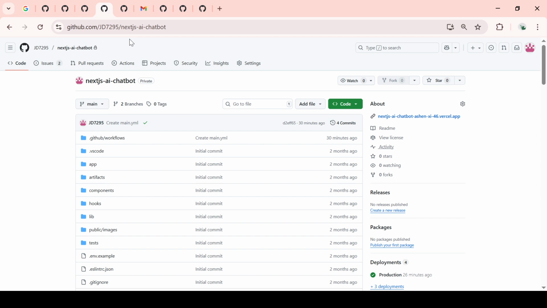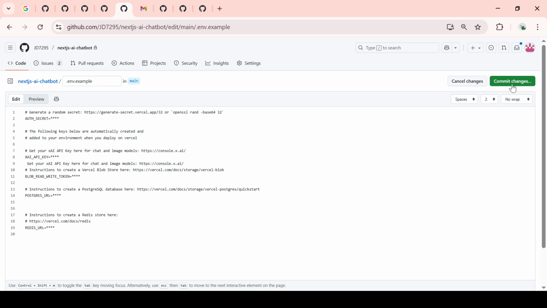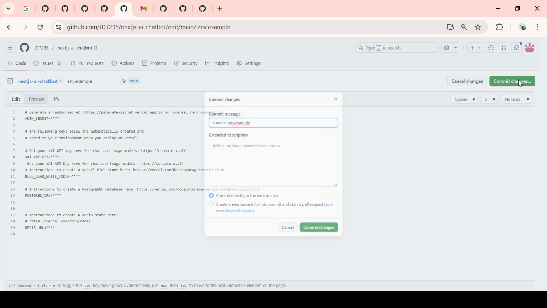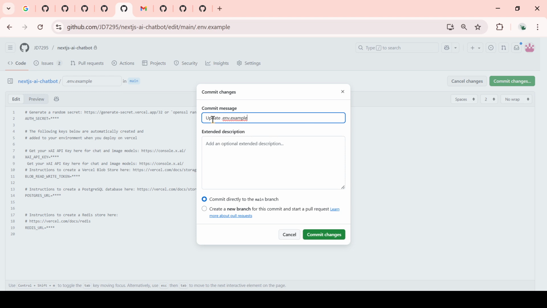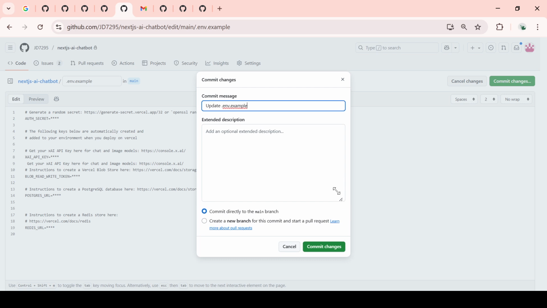After you've made changes to your project locally, it's time to commit them. You will see a commit message field. Here, it's essential to provide a concise and descriptive message that clearly summarizes the changes you have made. This is important, as it helps both you and your collaborators understand the purpose of the commit at a glance. If necessary, you can add more detailed information in the Extended Description field to capture the finer details of your code alterations.